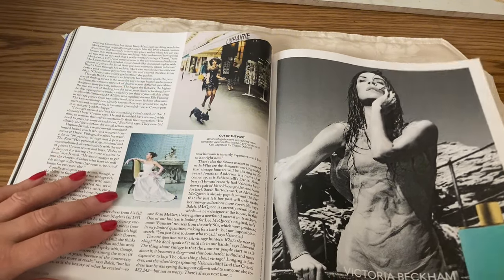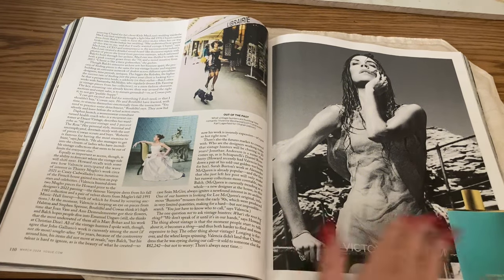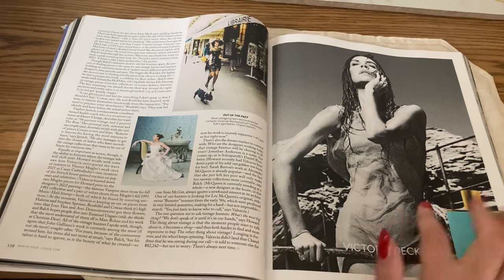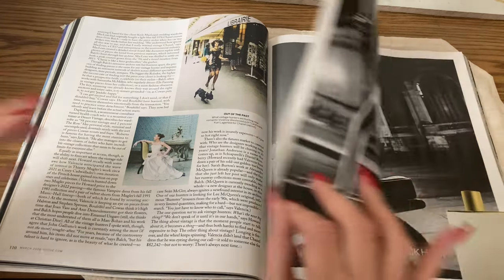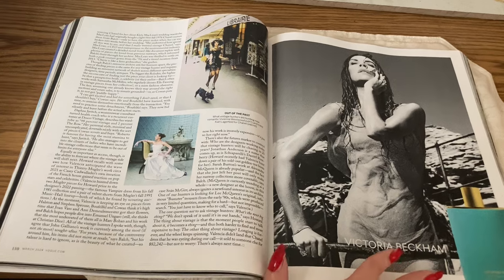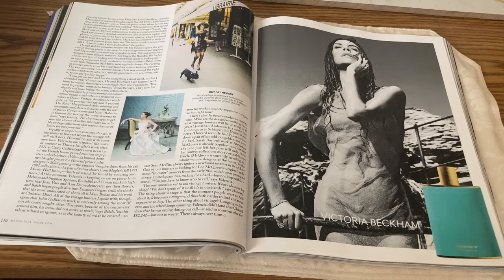But I have to talk about Victoria Beckham. This is a huge 4-page ad. It's not for her clothing, although you can certainly go on her website and look at her gorgeous clothing. But she has these fragrances, you may know. I really didn't, I'll be honest with you. Look at those arms. These fragrances, are there four? I don't know how many she has in total, but we're going to talk about three of them. These all are named to capture certain parts of her life. Eras in her life, let's say.